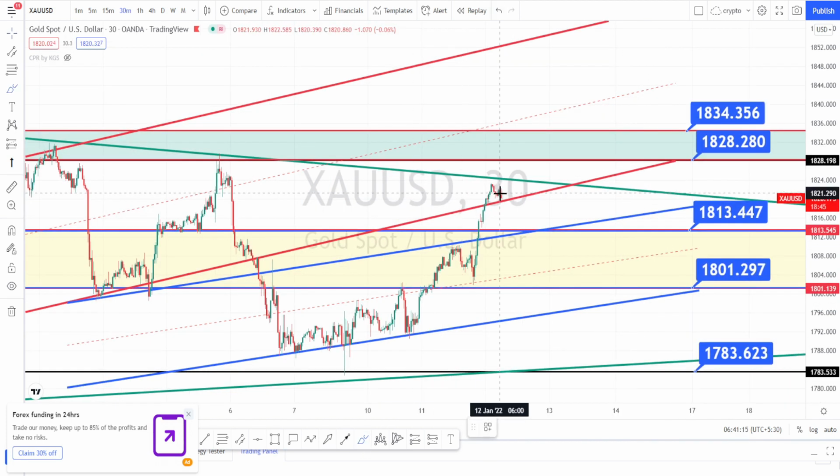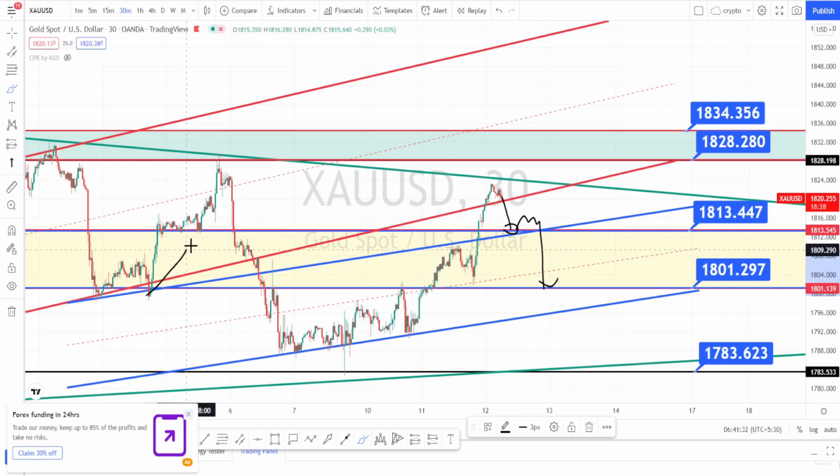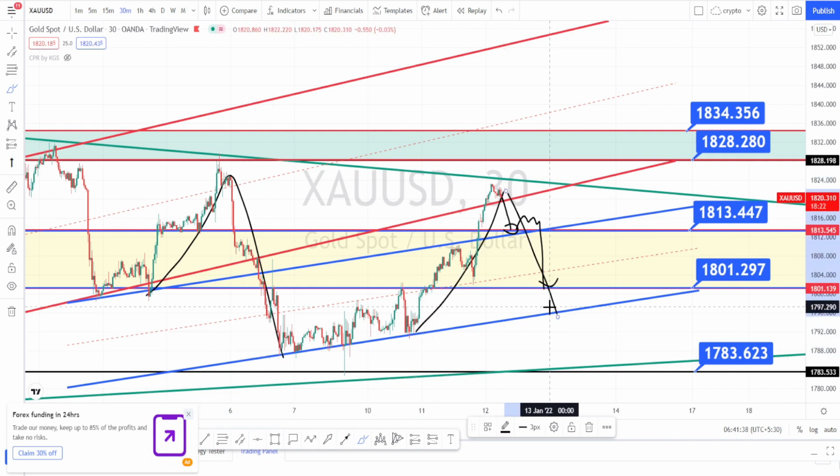So when the price action retraces, I am expecting the price action to take support on the level of 1813, then a little bit of consolidation, and finally fall on the bearish side. Because when we look at the previous price action, it has gone up, then a retracement. So currently also it has gone up, then a retracement, at least up to this dynamic channel support level. Let us mark the support and resistance line.